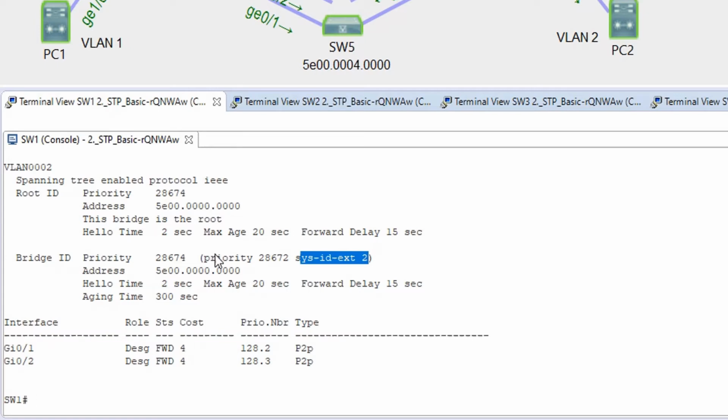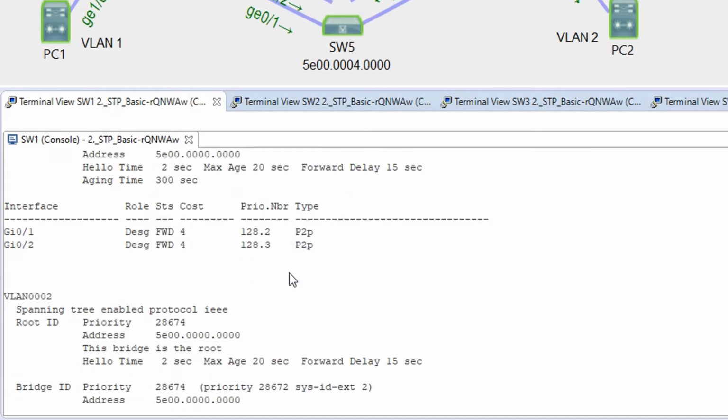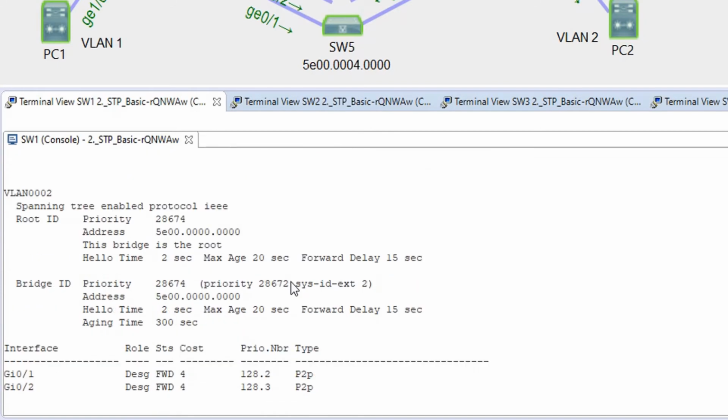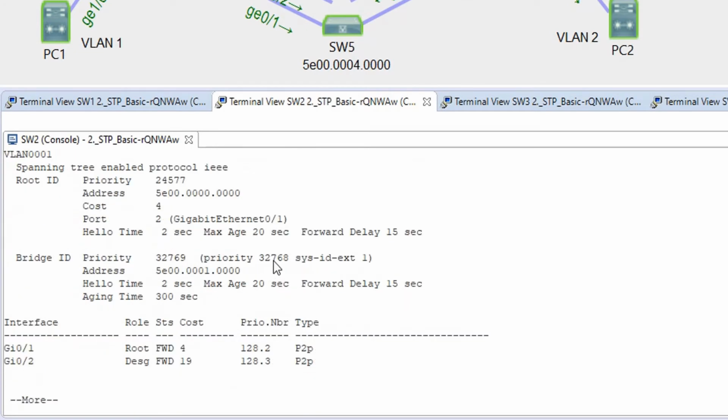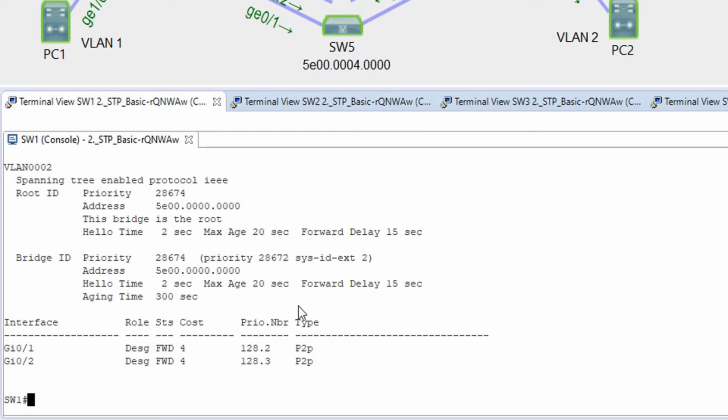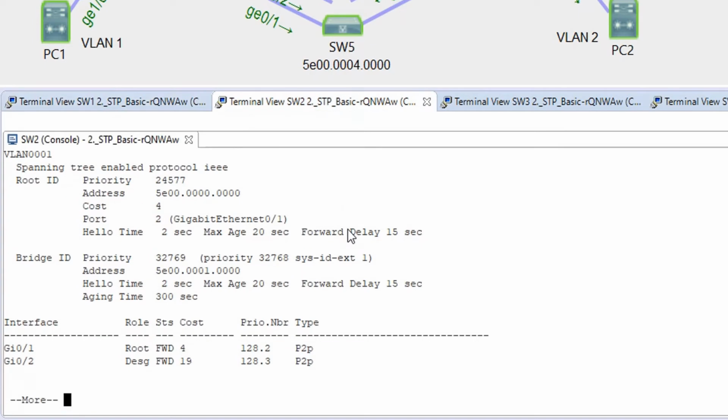So this priority is between 24,576 for primary root and the default one, 32,768. So now let's go to SW2.